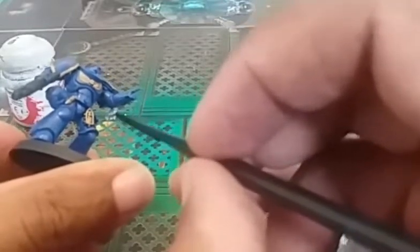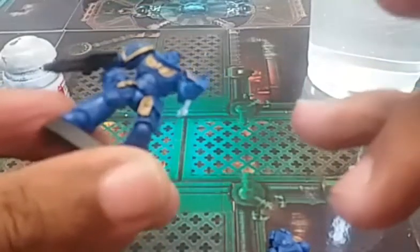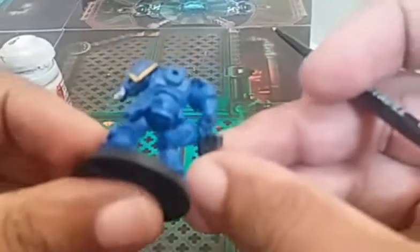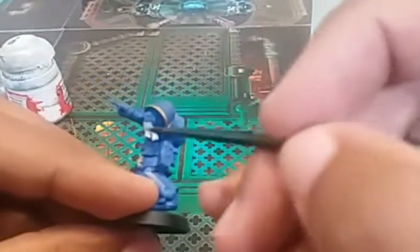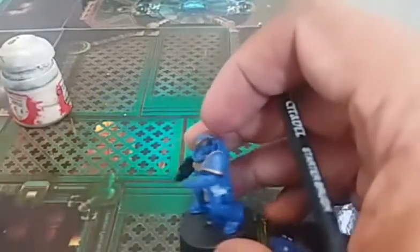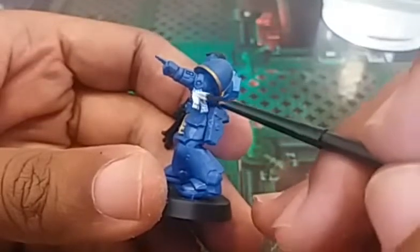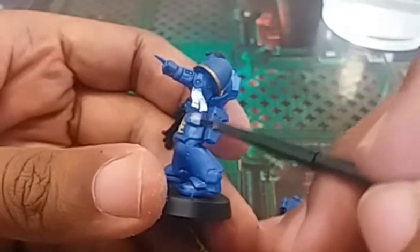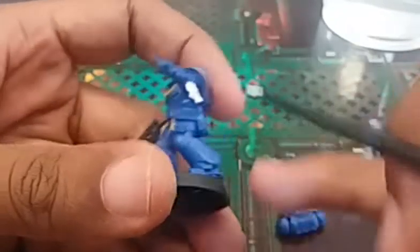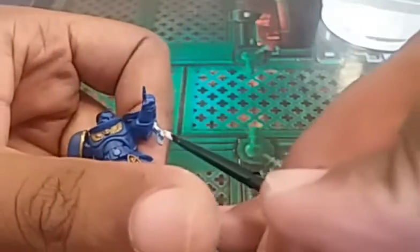Now, white is a bit of a tricky colour. You may have to do more than one layer, and that is 100% fine. I'm not really a fan of using bright, intense white. You only tend to get that from light sources. It's very rare to find, unless something's been chemically treated, and I believe that these will have been. Once the first layer's dry, just come in for the second layer and go over the top, and you'll see that it sticks a lot better.